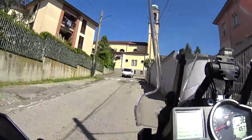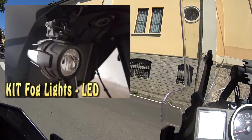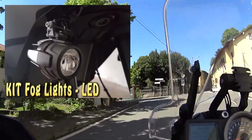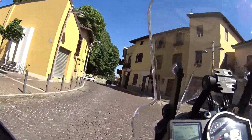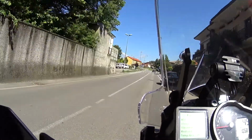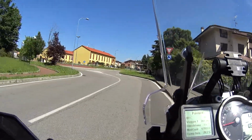The front brake is based on two Brembo 4-piston radial calipers and 320 millimeter discs. That is top class, I think, in braking, not only for this kind of bike. Plus at the back we have just one disc of 267 millimeters with a double piston caliper. This good braking feature might clash with the suspension sector.